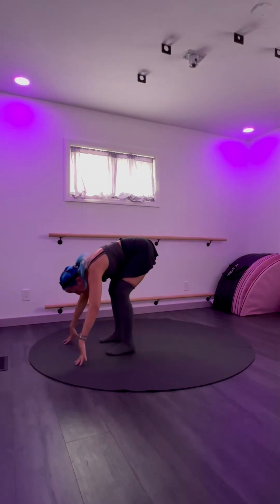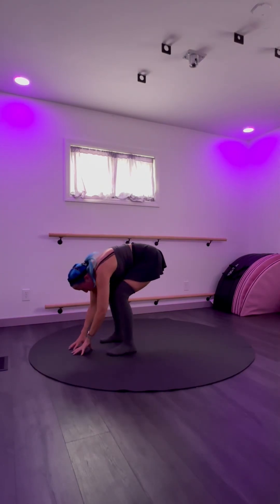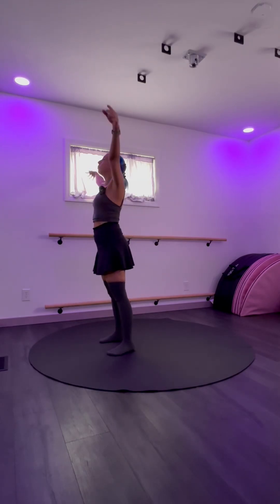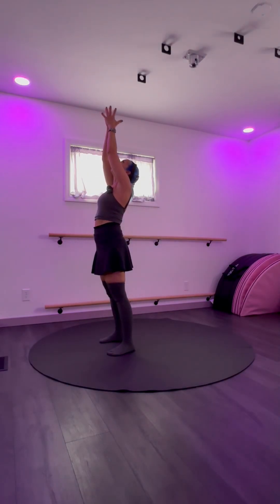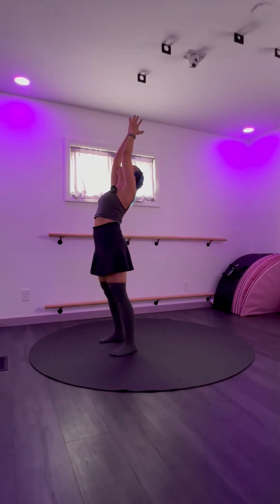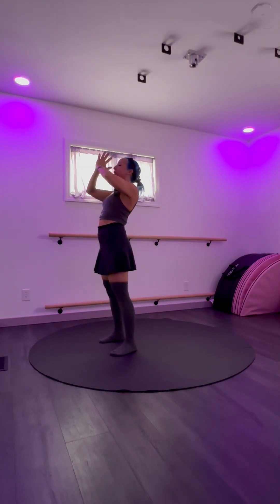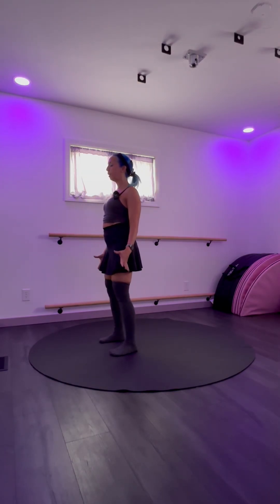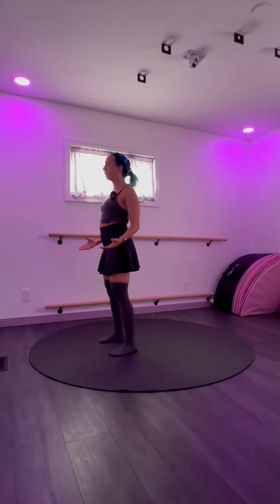Walk the feet to the hands, maybe bend the knees and go back halfway, then bend your knees and roll up as you inhale. Lift your chin up, look up to your hands, hands together, look at your thumbs, reach up and back as far as your body will let you. Then your hands to your heart and release them down, soften your knees, feel the floor under you — that awareness helps with balance.